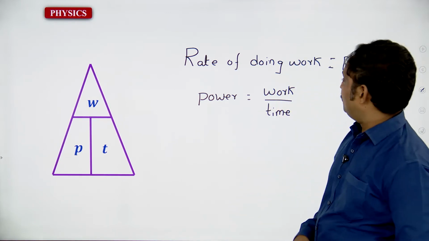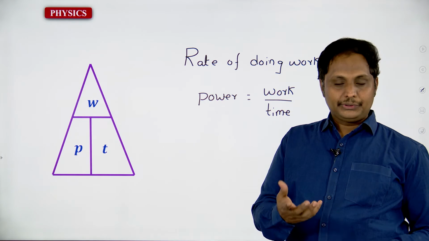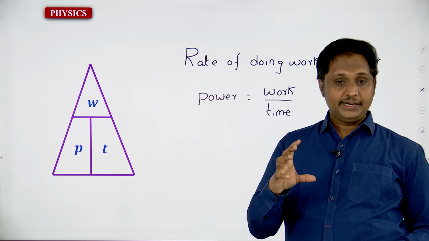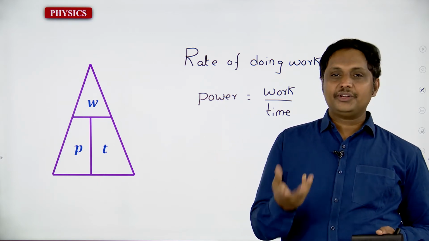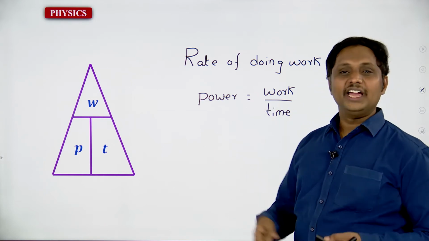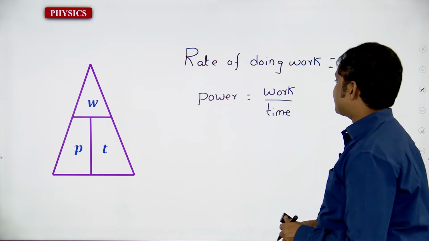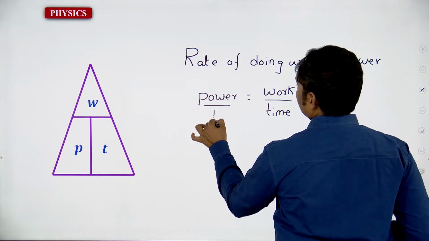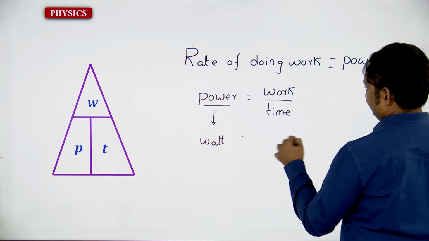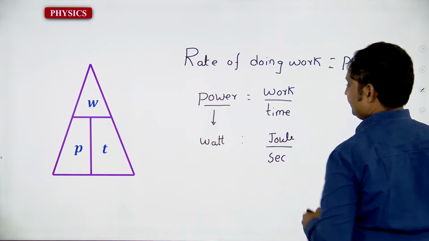Especially we are going to talk about an electric motor which is used to lift the water from a deep well. You have to take how much time it takes to lift the amount of water, depending on its working efficiency, work. Then you can estimate the power easily. All right, we would like to go for one watt, that is joule per second.